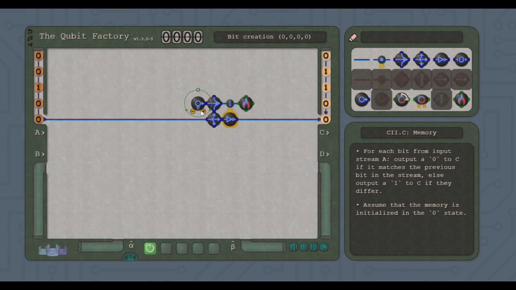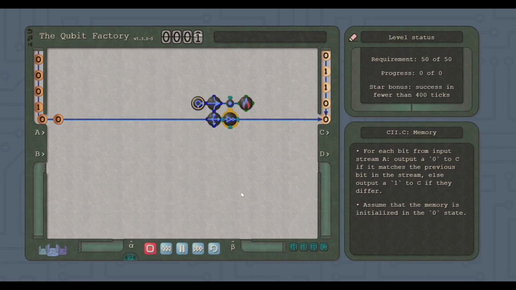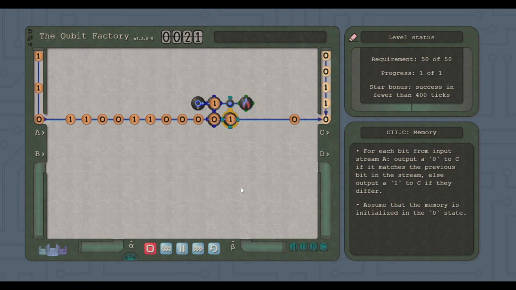Didn't I tell you to make a bit? I accidentally set you to 0, apparently. It looks happy.